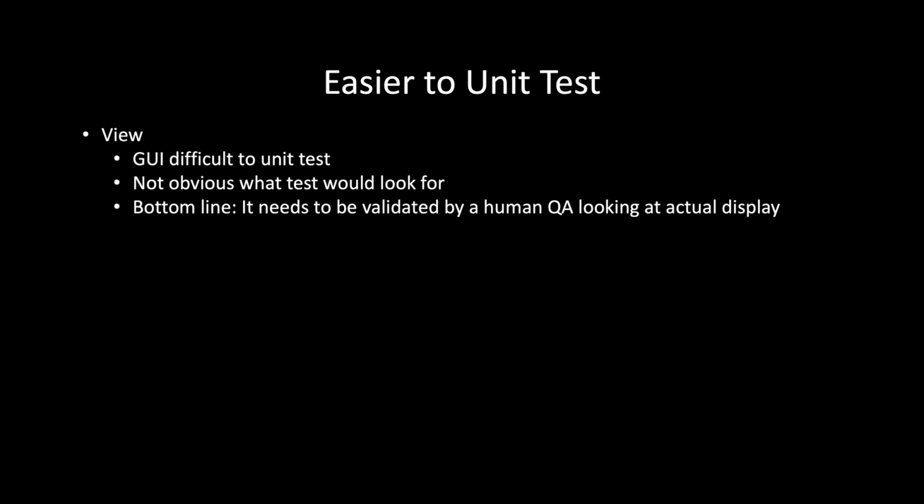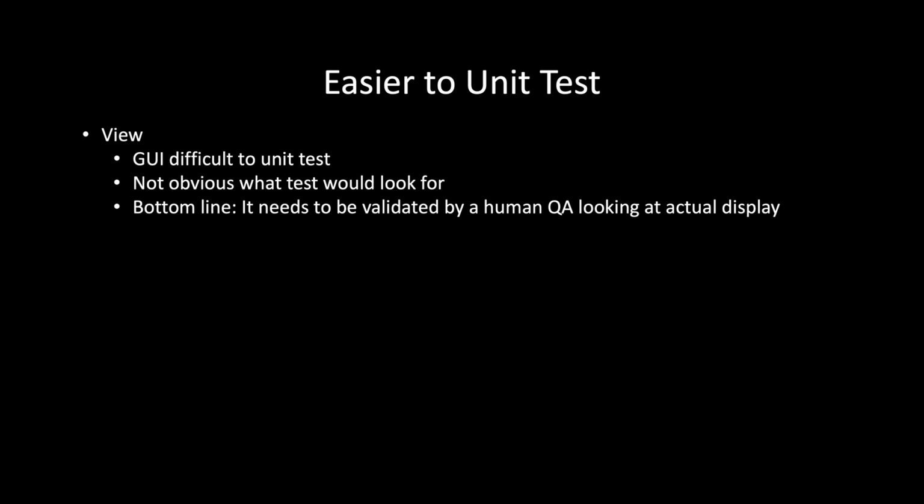Can you see everything? Is it in a logical place? Can you interact with the buttons and the sliders and everything? And that's not something that is readily testable like in a JUnit sense. There are some packages that head in that direction, but most companies still need a human to actively interact with an application to make sure that the view works the way you want.